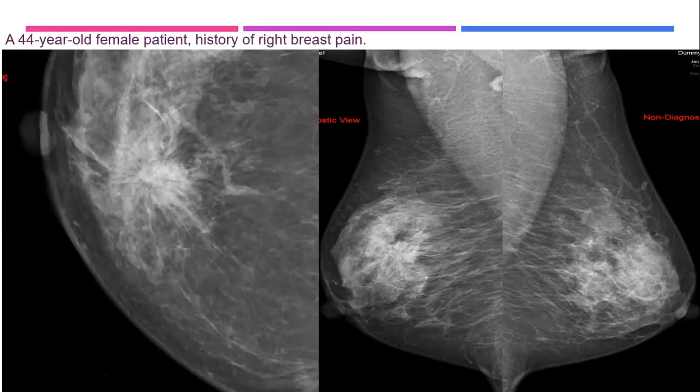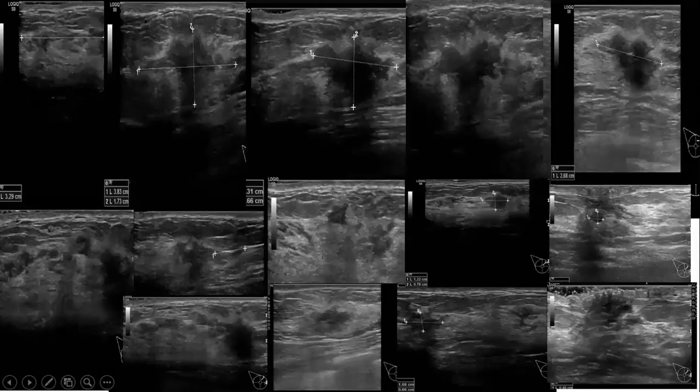And this is a spot magnification. You can see the lesion here with long, very long spicules. Look at the spicules going to the back of the image, okay? These are long spicules, and this is a thick spicule going toward the nipple, which might represent ductal extension. This is the ultrasound. Demonstrate.